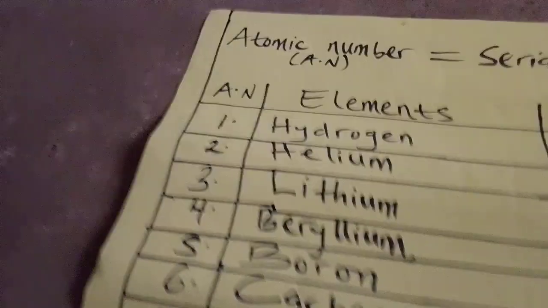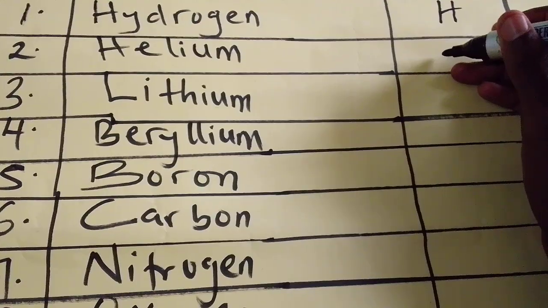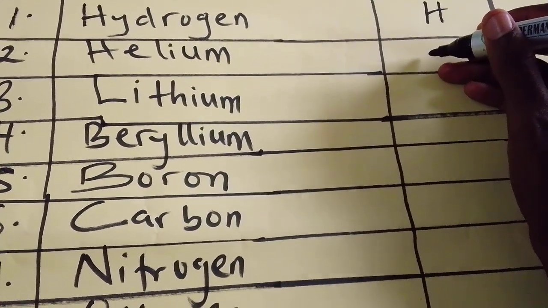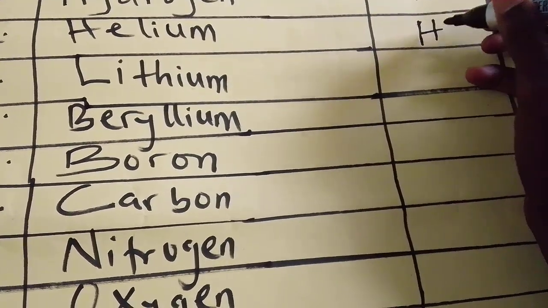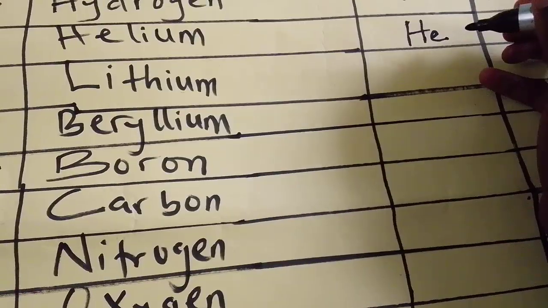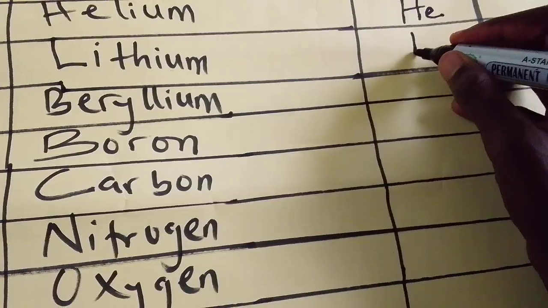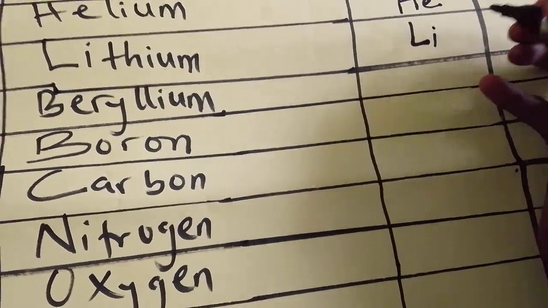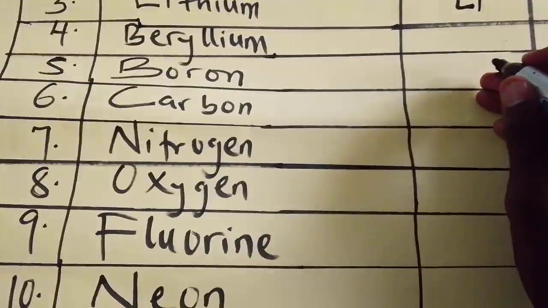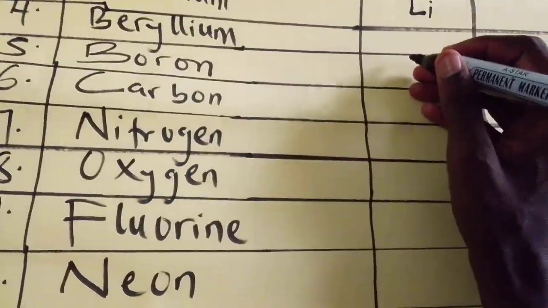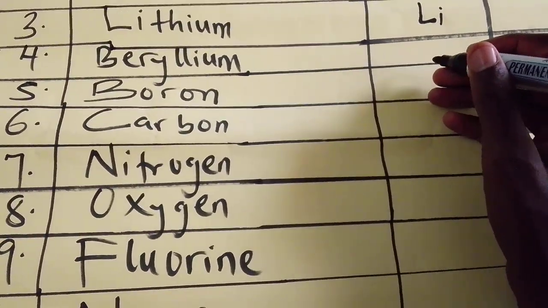Now, the next, number 2 element, is helium, and the first letter is H, and also according to the rule, no element will have the same symbol. So if that is the case, capital H and small letter e is used as the symbol of helium. Then lithium as well, the first letter and also i. As you can see, it's very easy to remember the symbols. The moment you memorize the elements, you don't have to bother yourself about symbols. Those that have an exceptional case, I will mention them and give the reason for that.